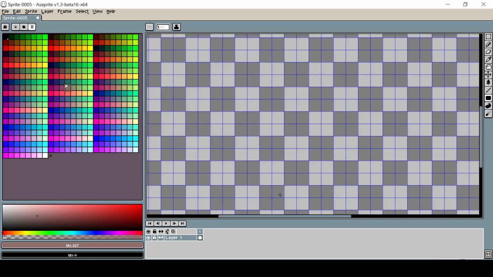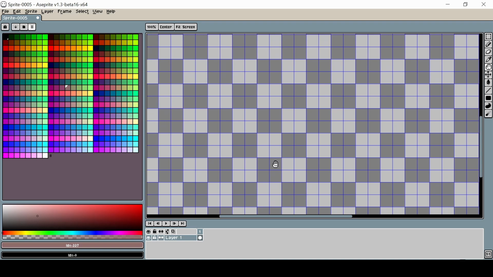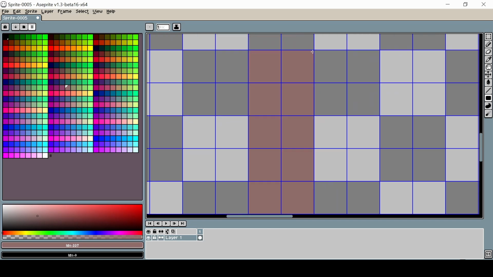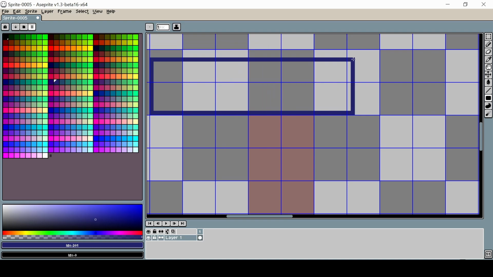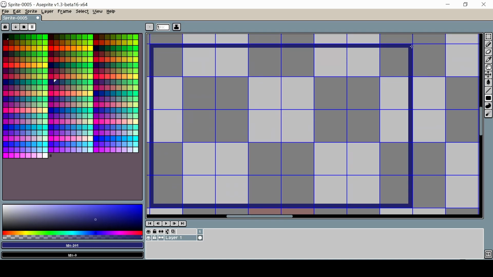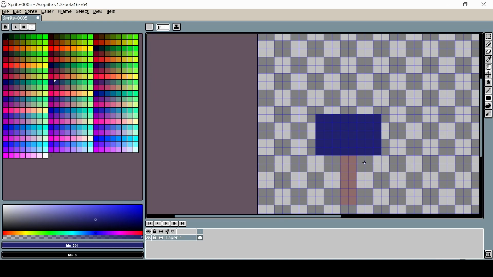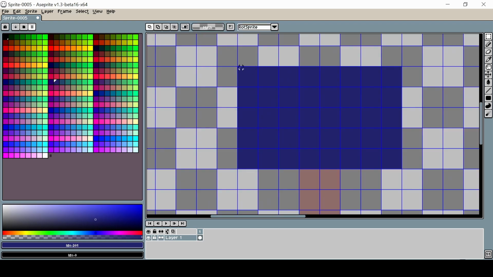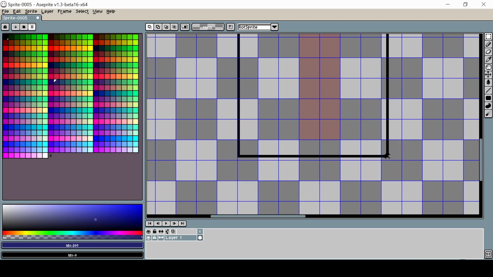For this foreground, I think I'm just going to choose a brown color and we're going to draw some trees. And just like before, these are going to be Atari 2600 quality graphics here, so the tree is going to be very simple, and maybe just to make it a bit different from the grass, I'll make the leaves a kind of blue color instead. I'm not going to waste too much time on this, so next I'm just going to push the M button and then copy and paste the tree, so we've got 2 trees for the foreground.